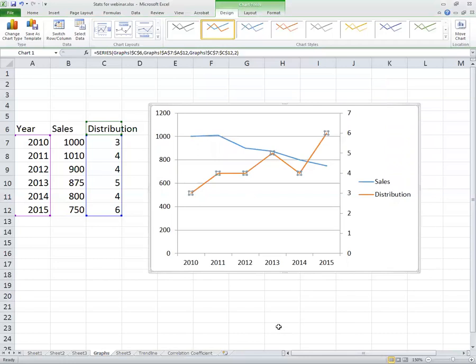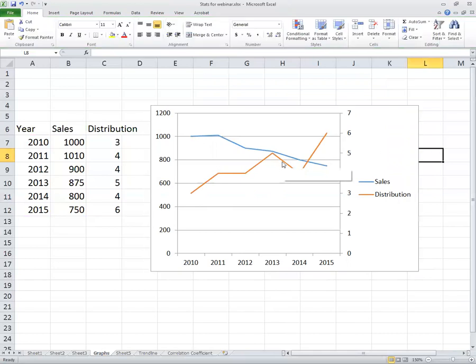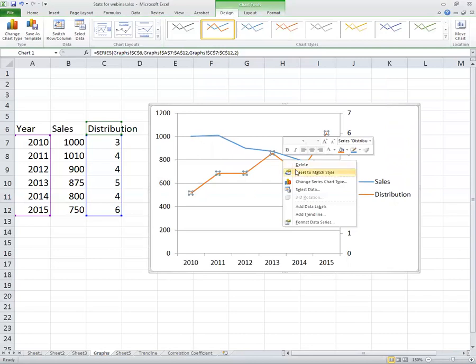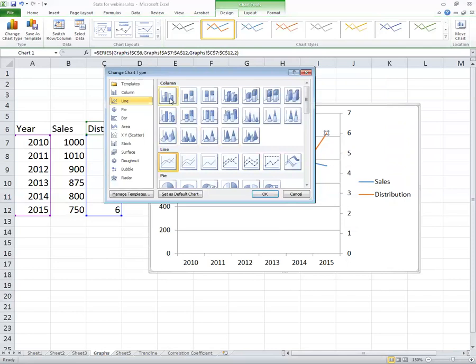So hopefully you find the difference between the previous chart and the current chart. Okay. What about if you don't like the second chart, the distribution, the second variable to be in line chart? Can we change that? Yes, we can. Okay, bring that to that line again, and right click, we have the options, and click Change Series Chart Type. Okay, let's say column chart.